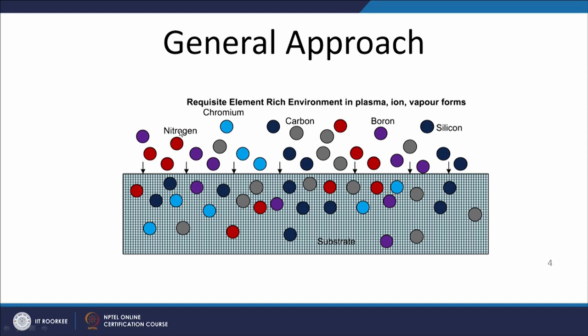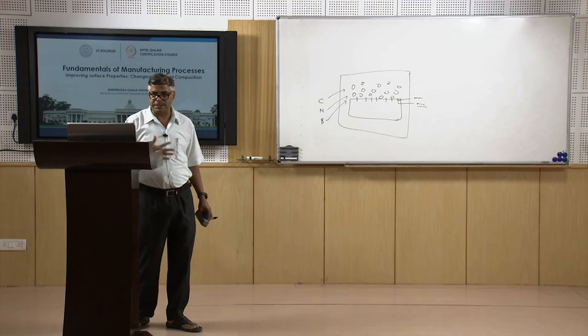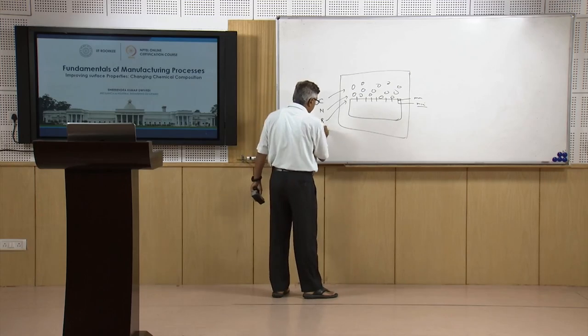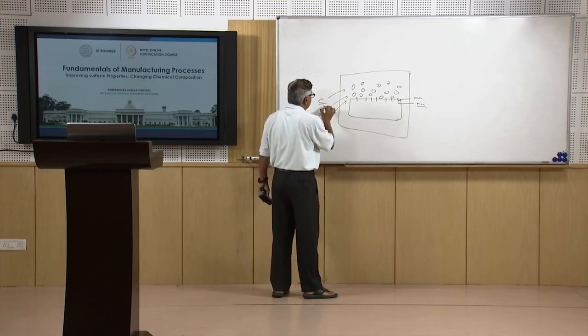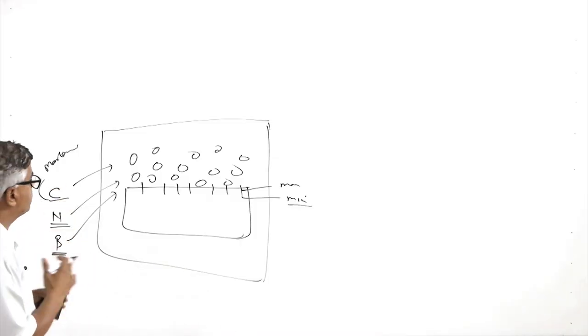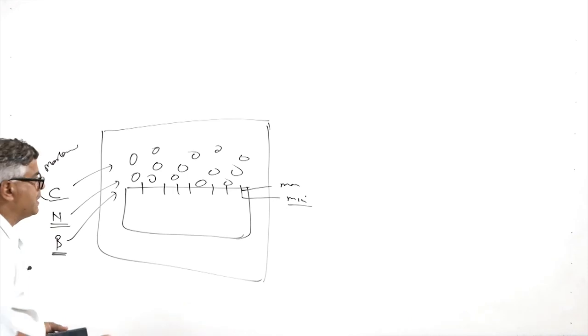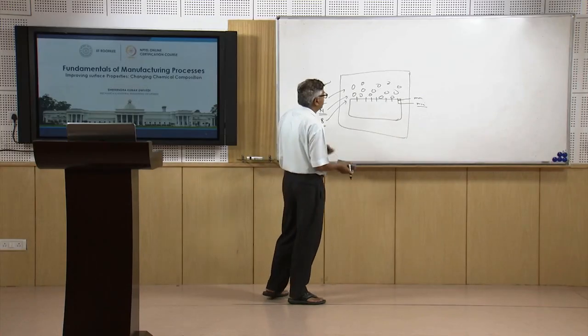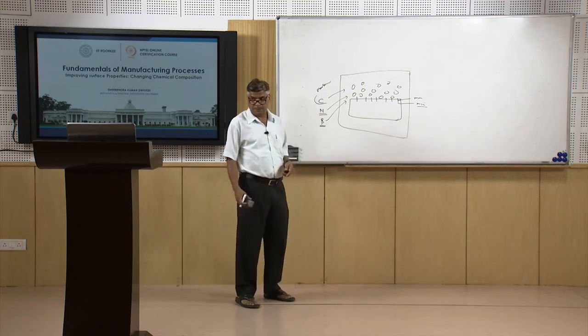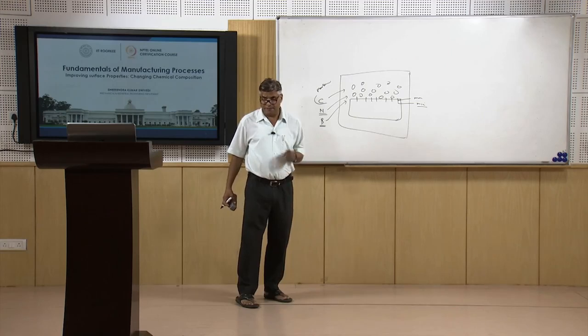So, suitably say like chromium or nitrogen, carbon, boron or silicon rich environments are created. These will be getting diffused into the substrate, and once they are present, they will be improving the properties as per their action, whether they will be forming borides or nitrides or the carbides, or it may be leading to the formation of the martensite. So, as per the kind of elements which is being added, it will be forming different types of the compounds and the phases which will be having the different characteristics. So, accordingly there will be different kind of improvement in properties of the component up to the different level.